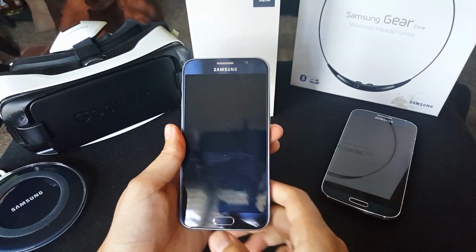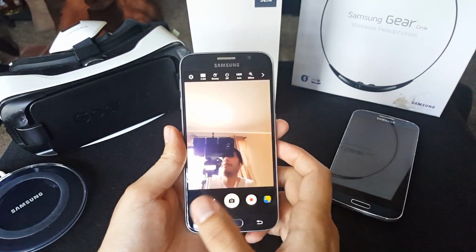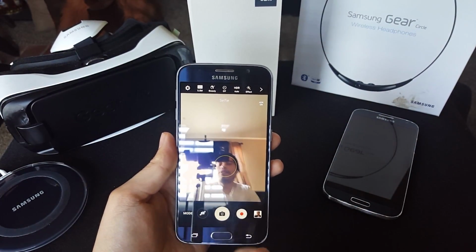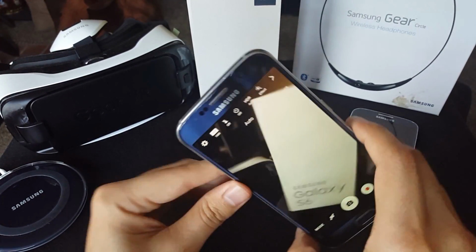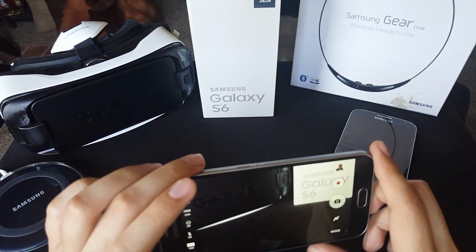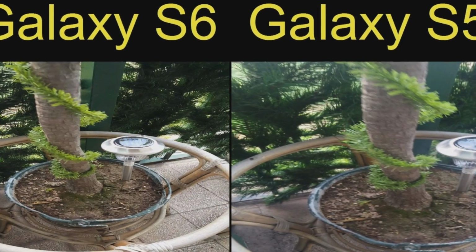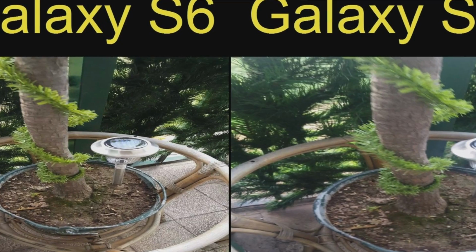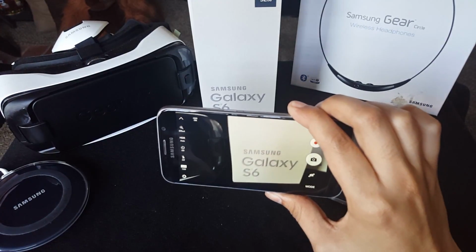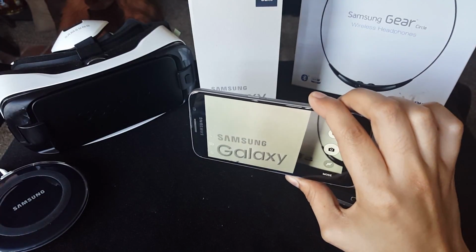So let's take a look at the camera. The camera itself was one of its best features. Here's a selfie mode, which is me, and a standard mode. This is quite a huge improvement, especially in low light quality compared to its predecessor, which had such a grainy picture, a lot of noise. This one is quite a bit clearer, if you will. It also records in 4K and HDR, HD 60 frames per second, and QHD.